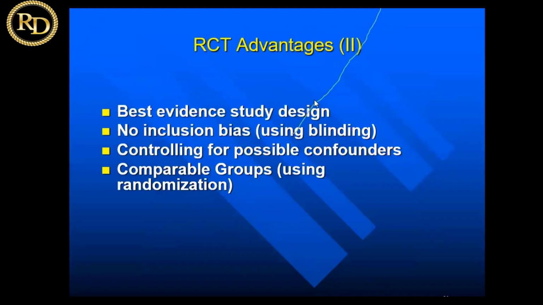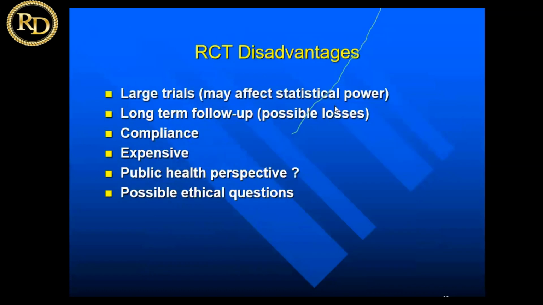Advantages, we have already covered. Disadvantages: large trials, where the statistical power estimate may be difficult for you. Long-term follow-up, where a lot of patients will drop out. They might not even cooperate with you. How many telephone calls will you be making? Compliance is an issue, they're expensive, and they sometimes have a public health perspective. And there is a possible ethical question, as I told you. No patient or doctor will allow a patient to be given this kind of drug. I'm telling you, that's the reality.